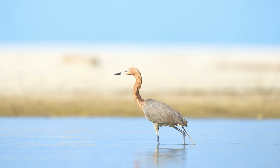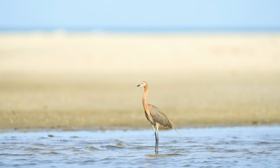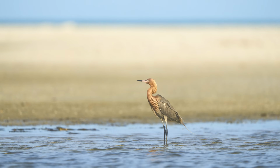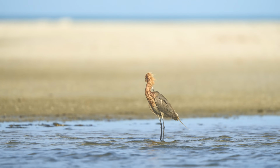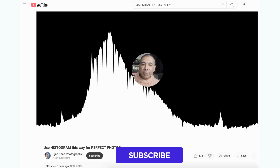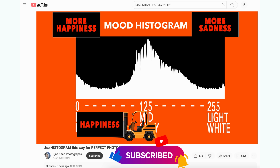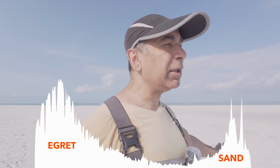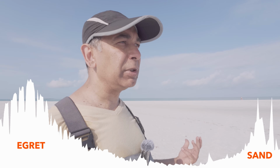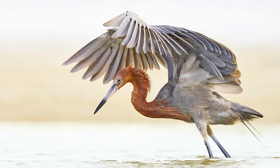But at the same time, you are making the reddish egret that's gray, and you're pushing her more and more into the spot where you may need some kind of help. I don't like to work with the histogram that has peaks in the middle, right? I like my valleys better than my mountains, which means I got to push the sand towards the right and I got to push the egret towards the left as much as possible to get me a nice, contrasty, emotional subject.